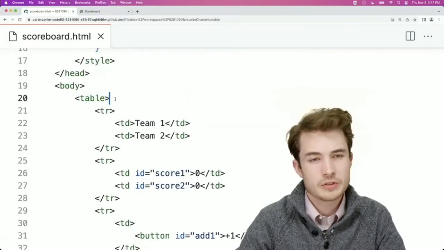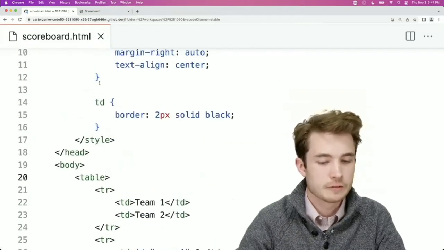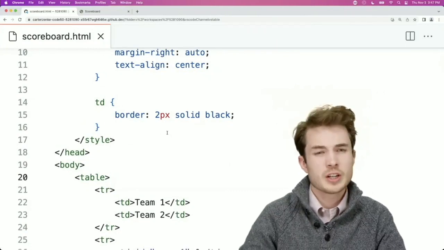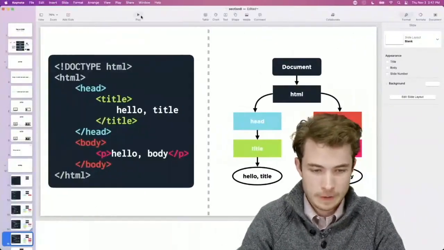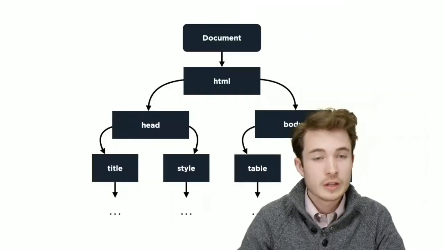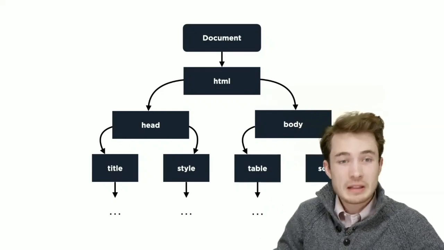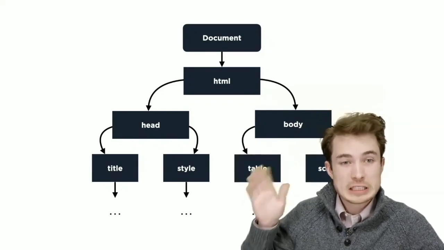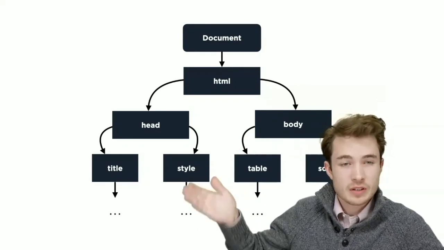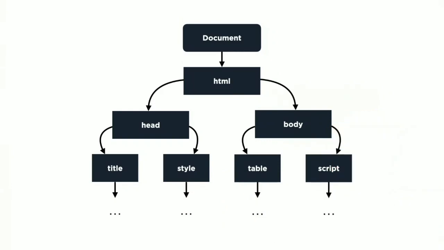So we'll break this down in just a minute, and we'll see a visual for all of this, because it's going to be a lot right now here. But notice how we have many different children now, and many different tags in our page. So let's actually try to visualize this. We'll go back to our slides here, and we will think about this tree now for our current page. So notice how we're seeing those very same elements now. We have that document and HTML elements. We have the head and body. And in the head, we had our title element, our style element. In body, we had a table and some script down at the bottom there.